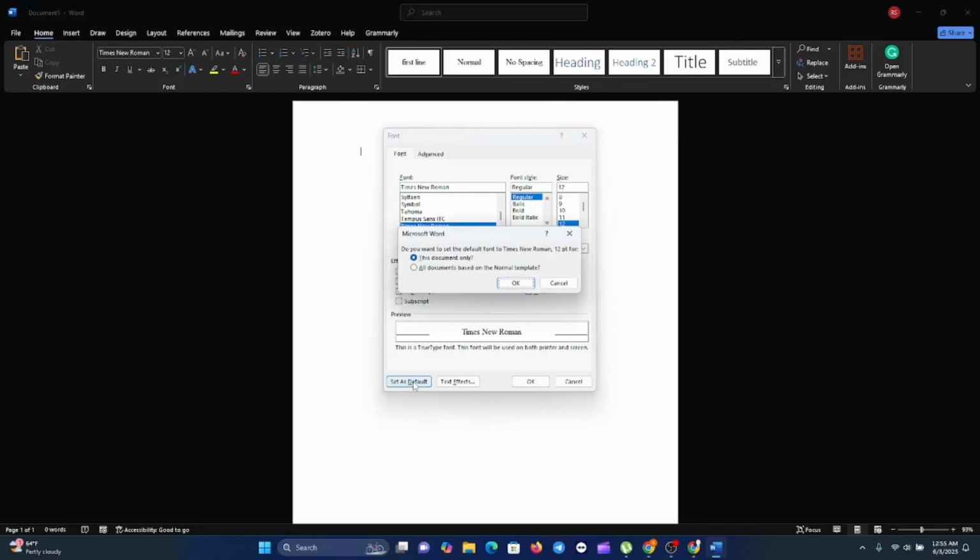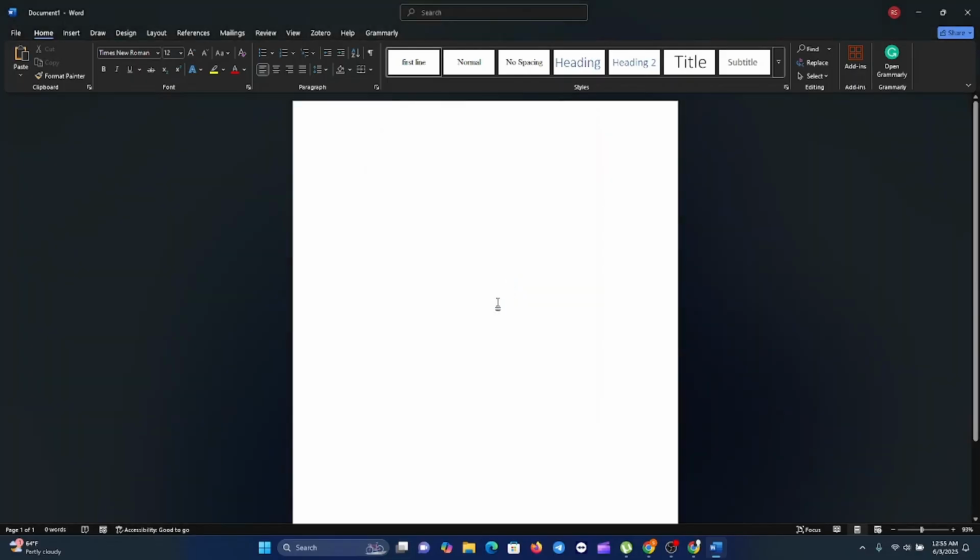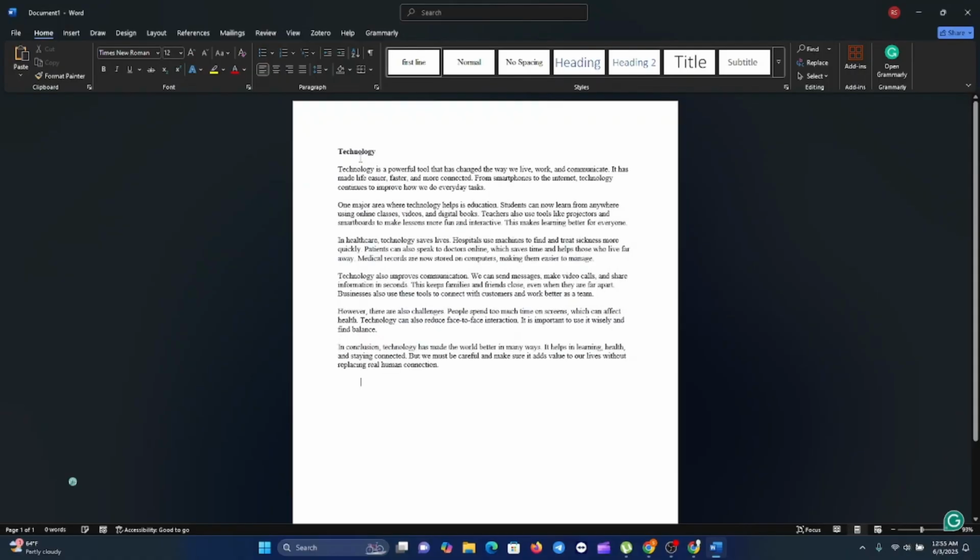Once you click on that, it will ask you, do you want to set the default font to Times New Roman font 12 for this document only, or for all documents based on the normal template? Select all documents based on the normal template, then click OK. Once you click OK, if you enter any information on this section, it is in Times New Roman font 12.